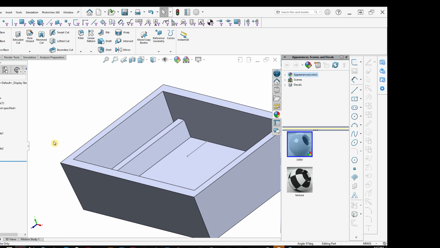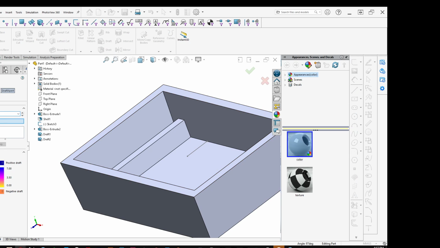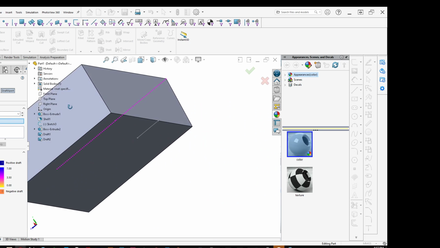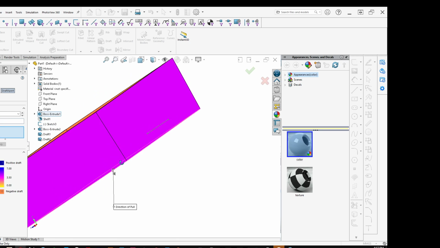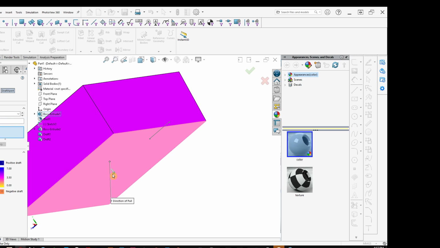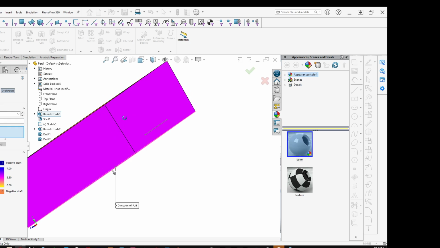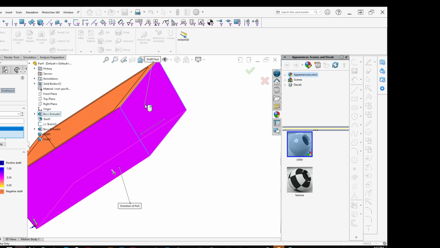Now, what you can also do is you can adjust one of these faces. So there are times where you might need, on the inside of this, the draft on this face may need to be greater than the one on this face here. What you can do is with that tool, you can select specific ones. So let us go with, again, the direction of the pull, since this is going up and down. We want to select this face. We're going to go with the pull direction down because that's what this face is doing. We'll select this face.